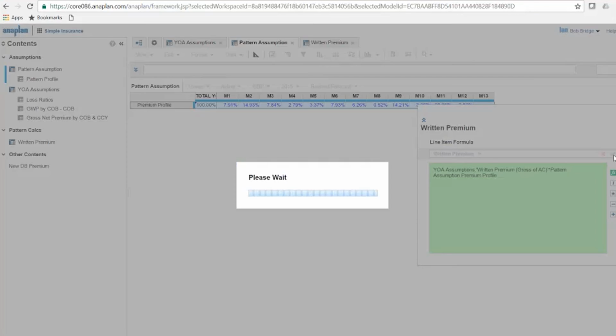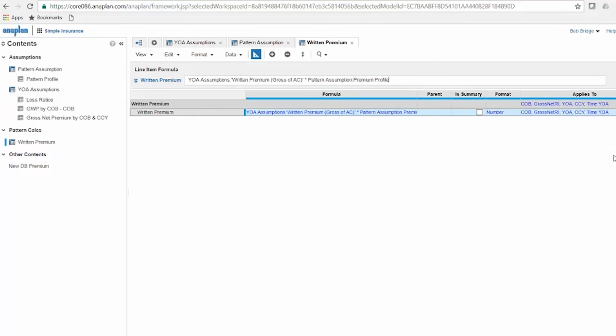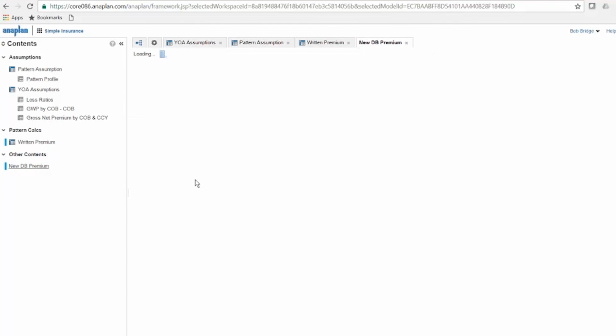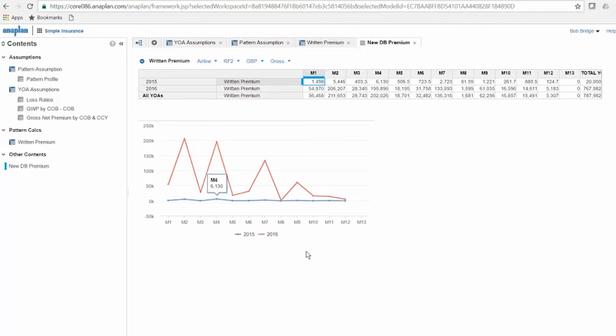Formula is written there, and my numbers are calculated. And that's happening for every currency, class combination. And then I could go on to developing a nice little chart or something just to illustrate what I've created.